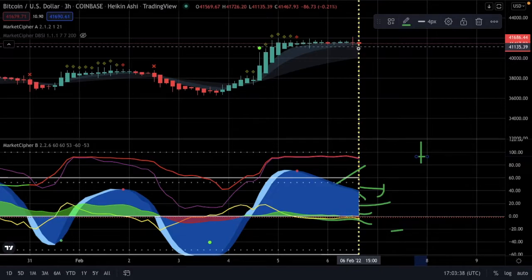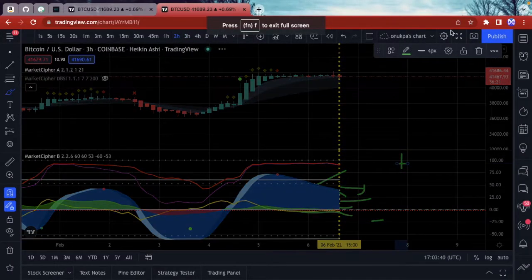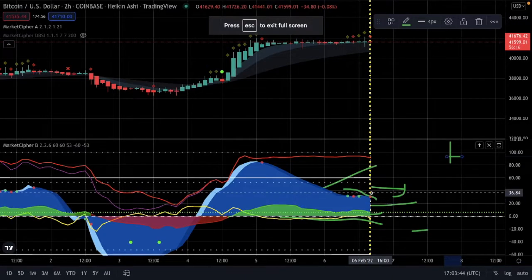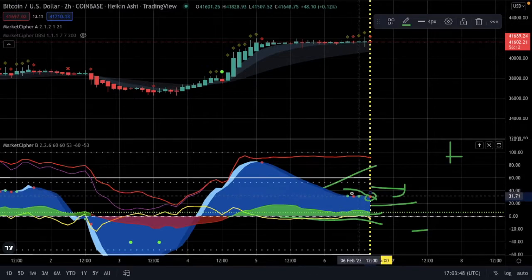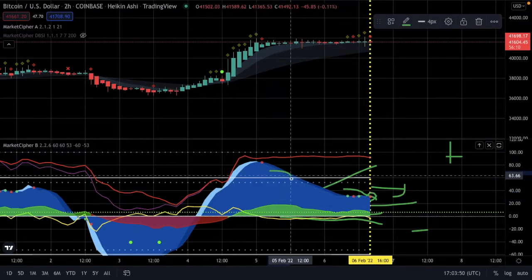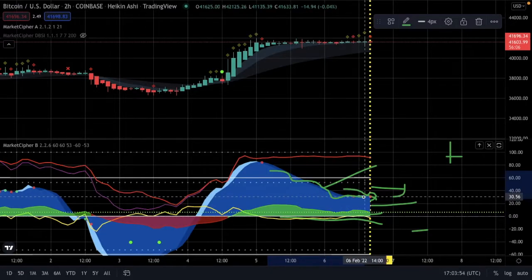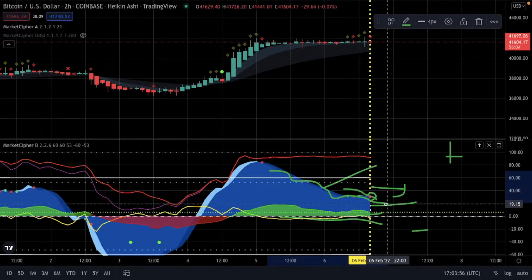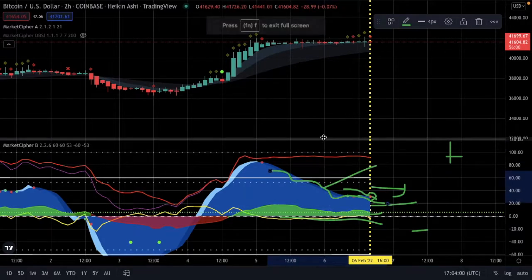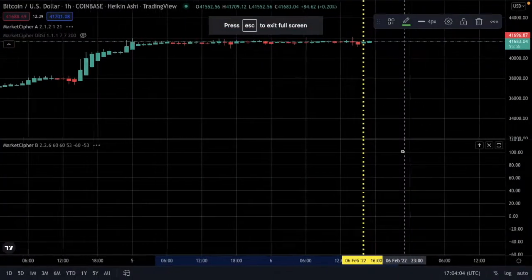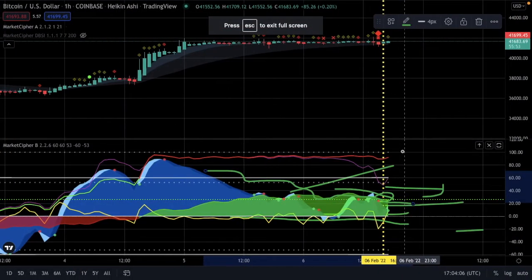So I have to go to another time frame, the 2 hour time frame, to see the overall direction. Again, you can see that we registered a red dot here, which is a bearish signal, and momentum is losing impact. It looks like it's heading towards negative territory. But how do I know that? Sorry, I have to head back to the 1 hour time frame to determine the overall movement.